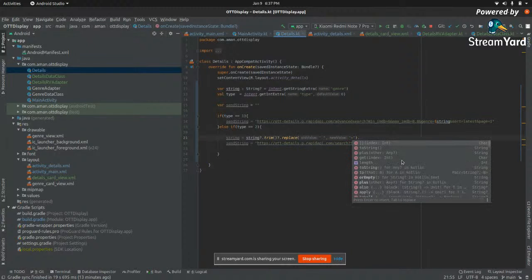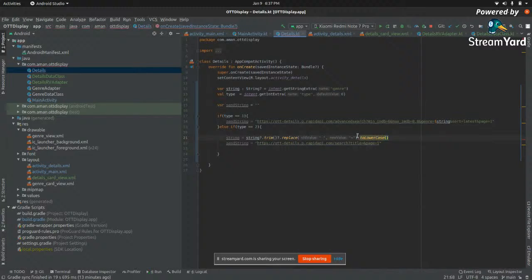And last, we want to use the toLowerCase option. So this will just make the string a lower-case string. And now in the title, we can pass our string. So that will be it.